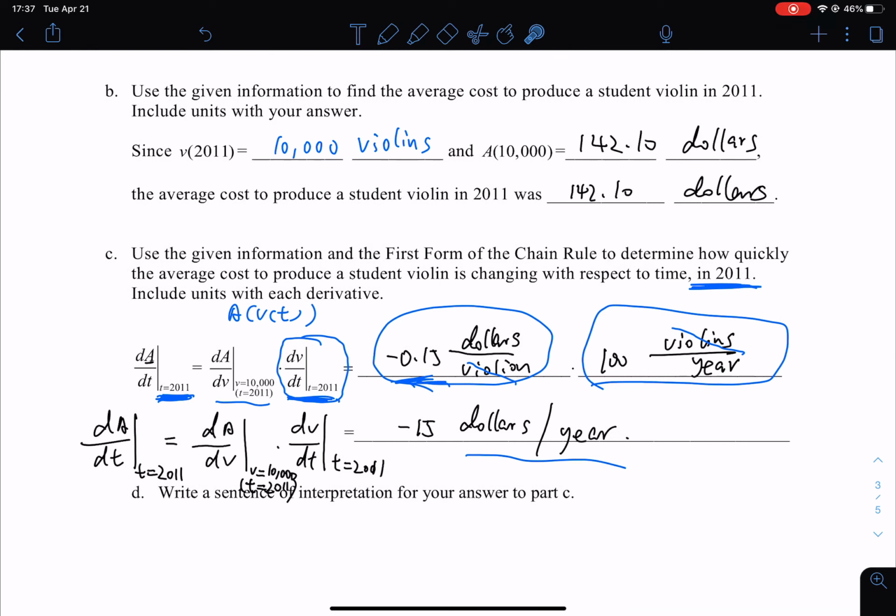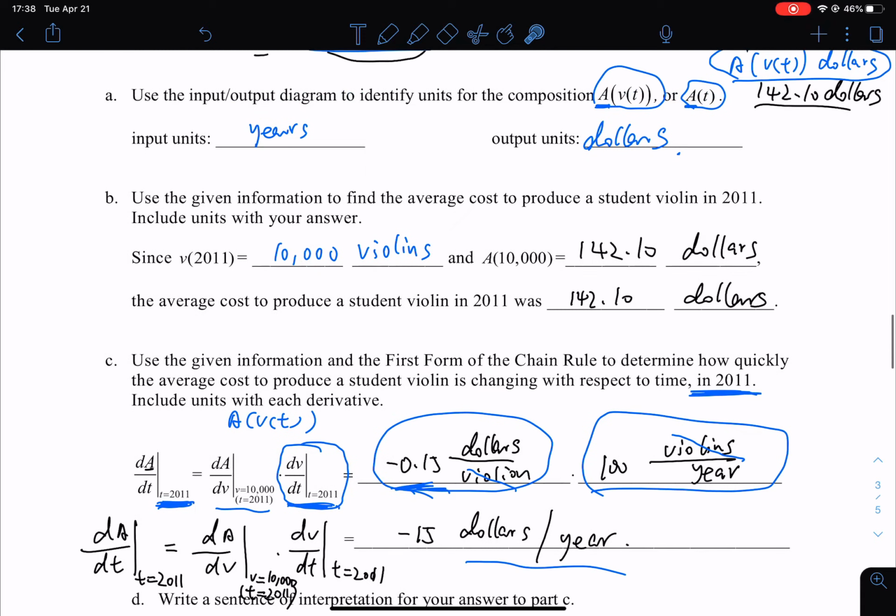And the next one, dA/dt. So this is for a function conversation. dA/dt, same. We are given the value of t is 2011. Then by using the first form of the chain rule, it is dA/dv multiplied by dv/dt. Because we are given the value of t directly, this is similar to example 6. So here, because v is in the denominator, that means we have to use the value of v instead of the value of t. But because when we are given the value of t is 2011, then the corresponding v value, v of 2011, is 10,000. So that's how we got this 10,000.